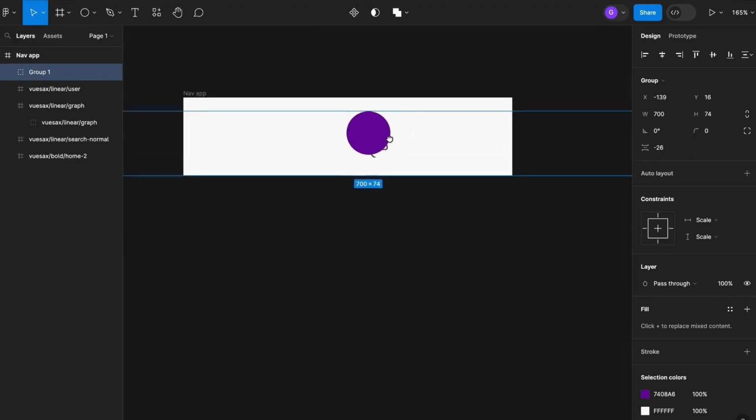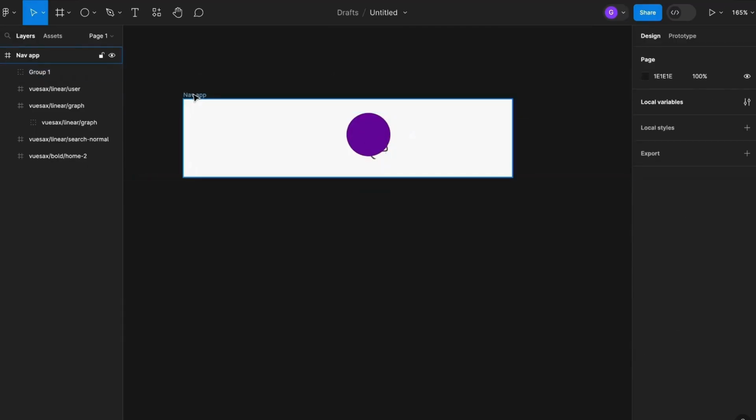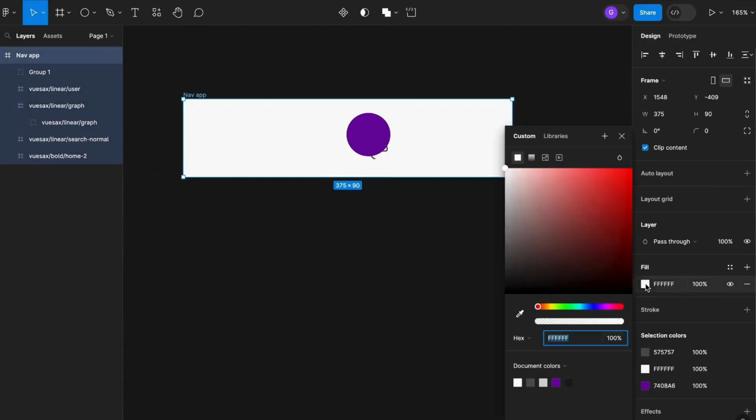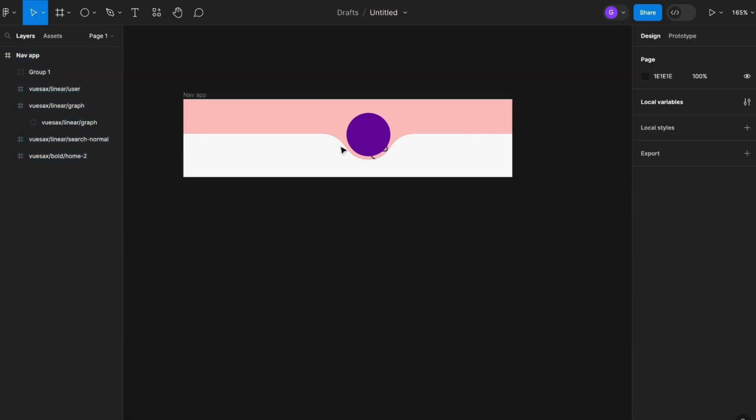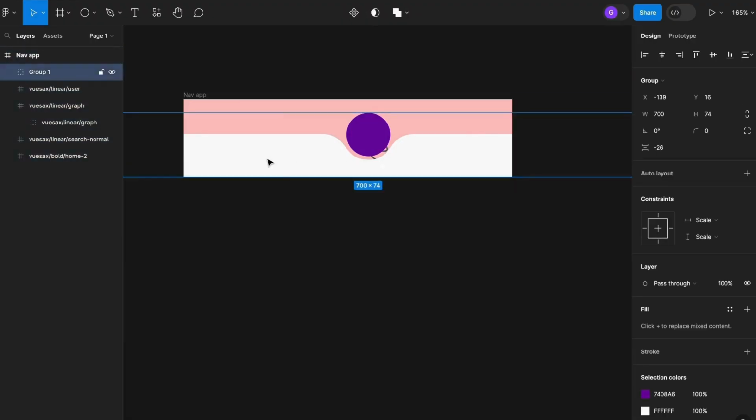Well, it's a bit confusing, isn't it? So, just to help with understanding, I'm going to change the frame's color here to any color. But just so you know, it will eventually become transparent. And this bar here, since it's currently at the top, we're going to move it to the bottom in the layers. Oops. It needs to be here. Okay.